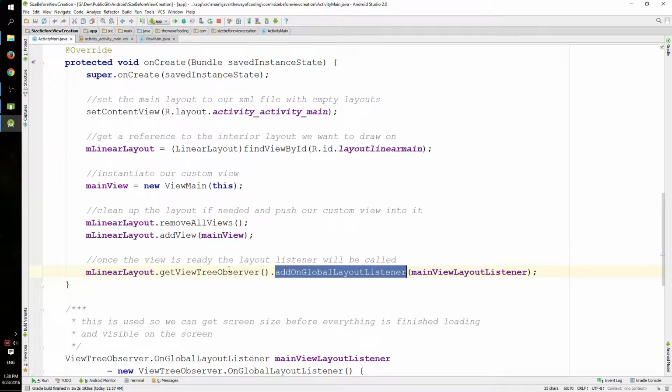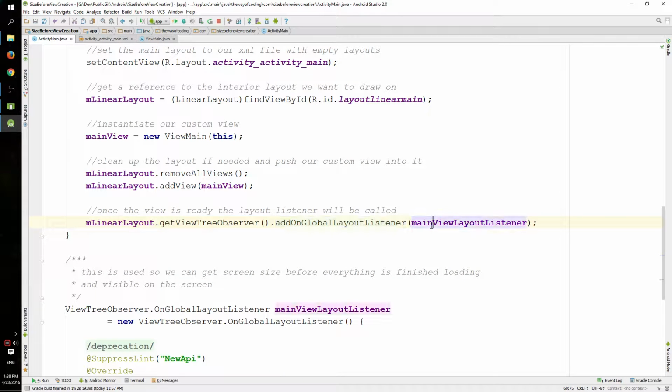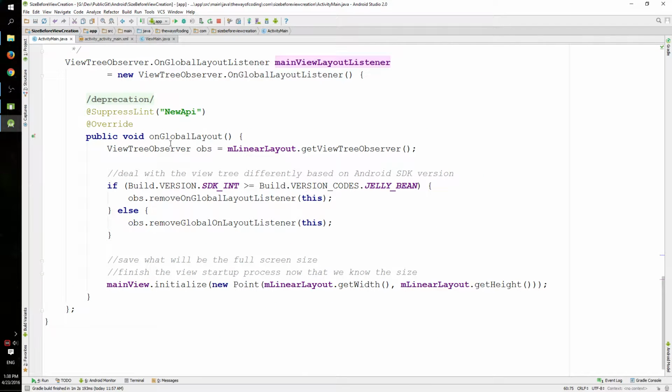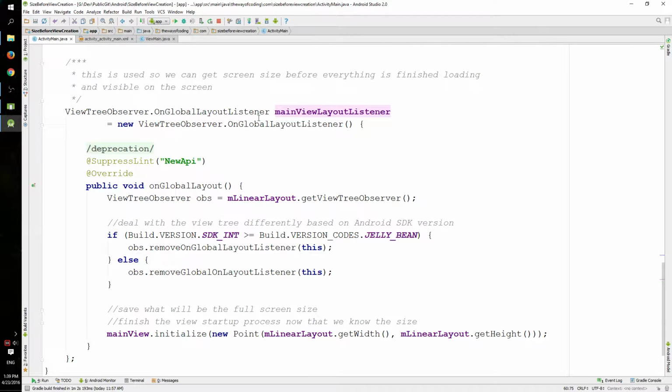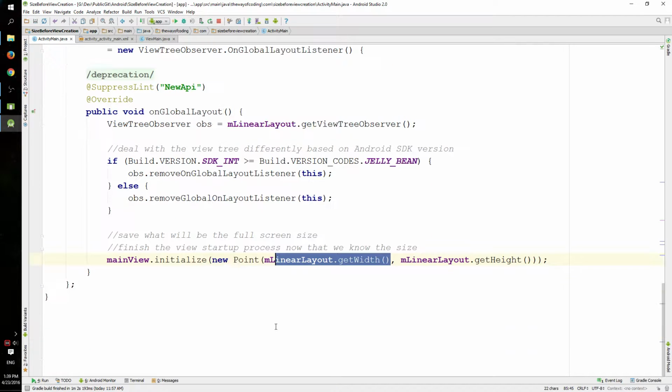See, the key thing here is where we use this layout listener, add on global layout listener. And then you can see the actual code here. What this does is actually start the whole process off once it gets the size of the screen, which is down here.